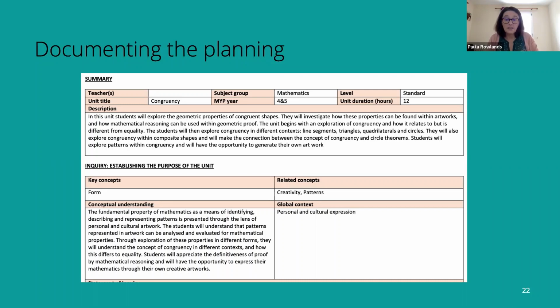and again, giving an overview of the whole unit and how it relates to that global context. In our ISB unit plans, we also have a title that we share with the students, and it's something that encompasses the unit. So we'll never use branch titles. Again, going back to modelling the process and modelling the language, we'll never call our unit algebra or geometry. We always give it something that relates to the concepts.